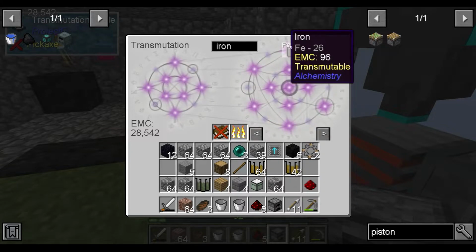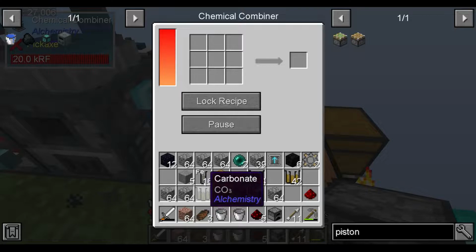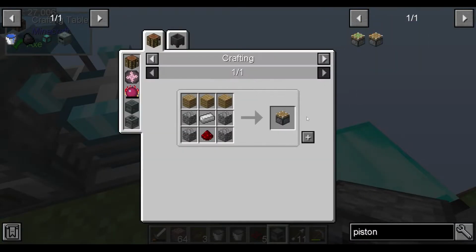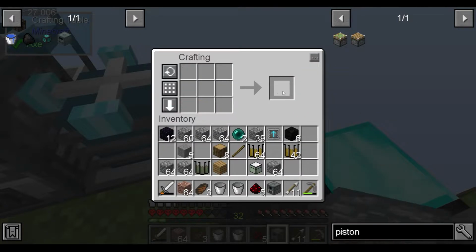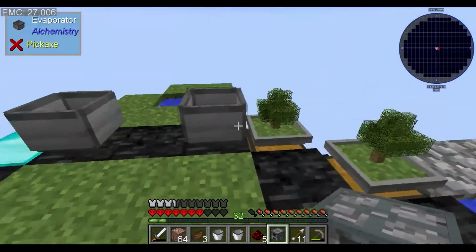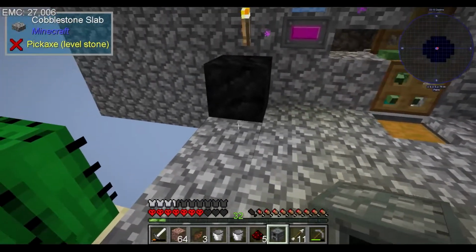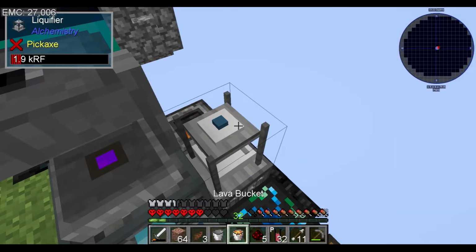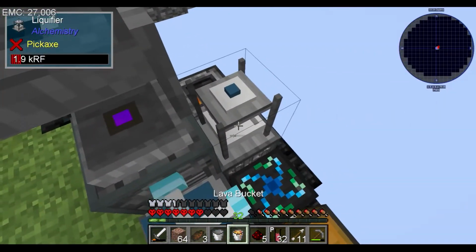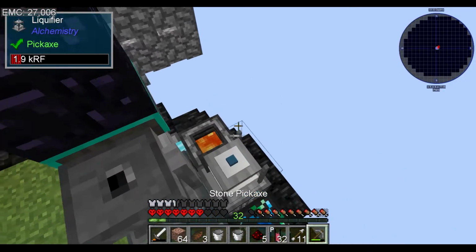God, my spelling's terrible today. Take this, spread it between these 4. Right, that lets us make a piston, which can in turn be used to make a Stirling generator. Sorry, a simple Stirling generator. Which we're going to chuck right in front of this block of coal. Going to pull out this phosphorus from here. Chuck some lava into here. I don't know if the liquid will travel, but about to find out.